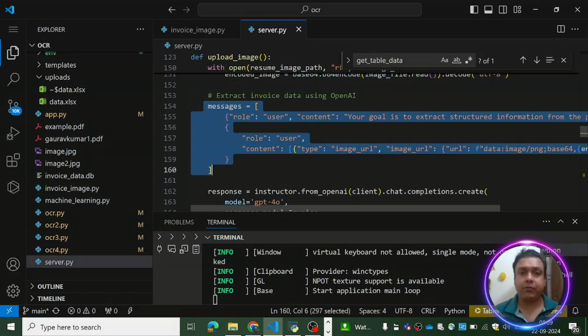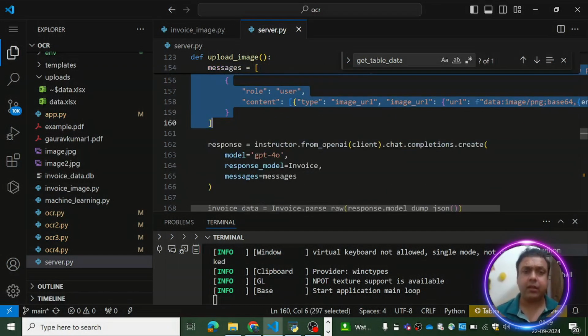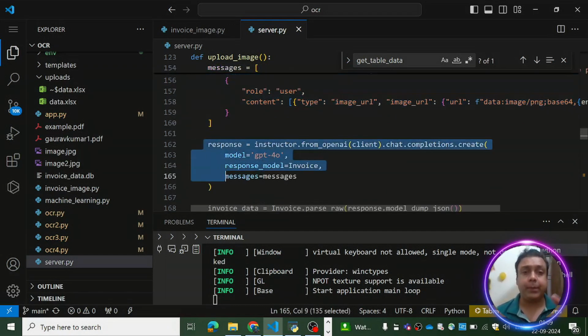Once this image gets created, it passes it to this resume image path, and then it is encoded. Then there is this message, which is basically an array, sent as an input to GPT-4 vision. So here we are using GPT-4 vision, which helps us read the content present in the image, and it also takes some prompts.